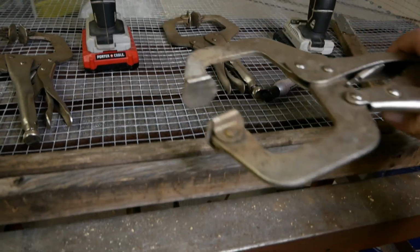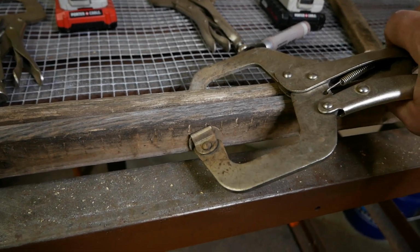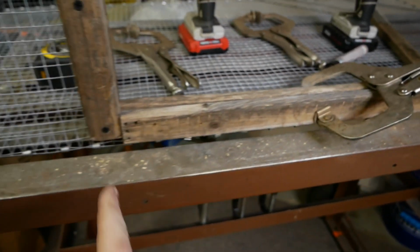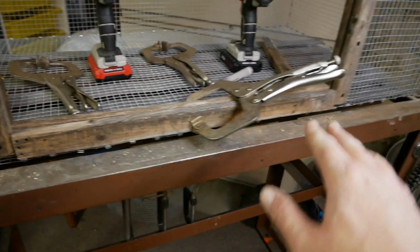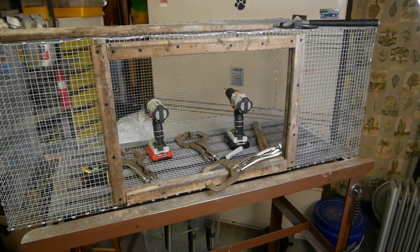So I'm going to take this welding clamp, because that's what I've got handy here, and we're just going to clamp that down, and then I'll go and run some screws in. I'll make sure everything's nice and even first, but I think you get the idea. That's how I'm creating these frames.